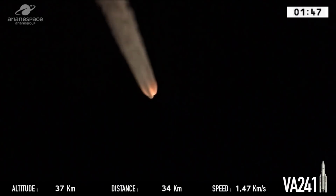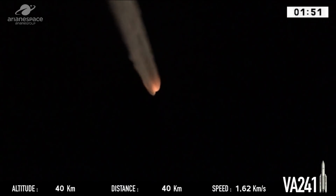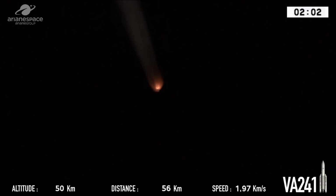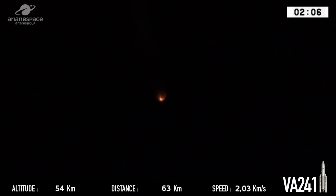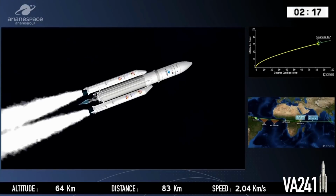Right now, the first flight phase, the single first stage engine and the 2 boosters are burning. The boosters will each consume their 240 tons. In just over 2 minutes, in about 15 seconds, they will be extinguished, and you'll hear that from the DDO. This first flight phase uses both cryogenics, very cold fuel, and storable propellant, cryogenic propulsion offering certain advantages, reignitable, more precise performance. And we move to the animation.